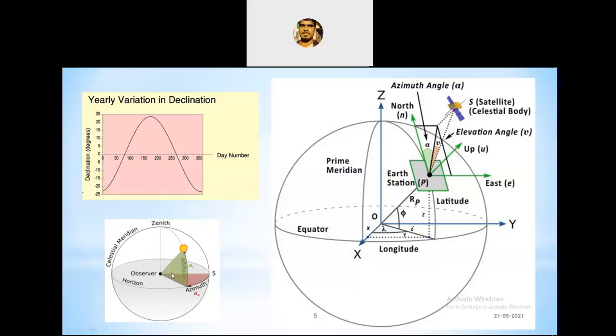Consider the center of the earth and the center of the sun. The declination is the angle between the line extended from the center of the sun to the center of the earth. Let us assume there is an earth, and the earth center and the sun center are not the same. They differ in the horizontal direction, not the vertical, and this difference is the angular distance, either above or below.